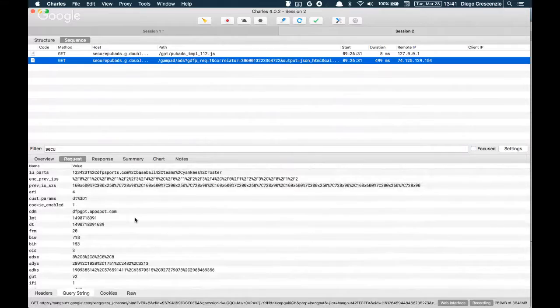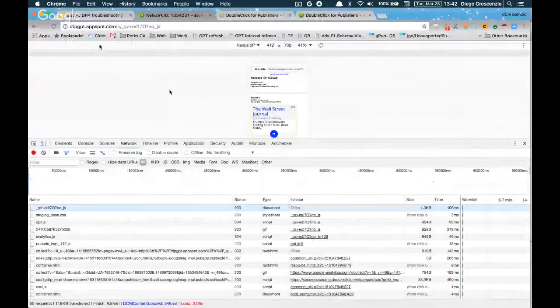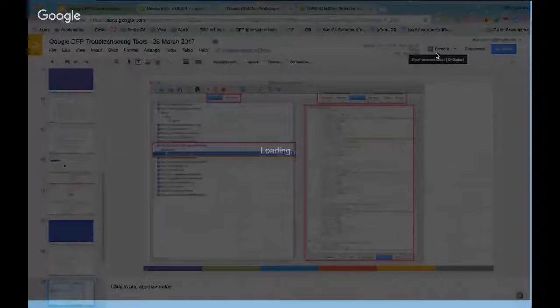So again, these are powerful tools, and they can be used in conjunction with each other and actually help a lot when troubleshooting all sorts of delivery issues on DFP. So I'm going to close Charles and go back to the presentation.